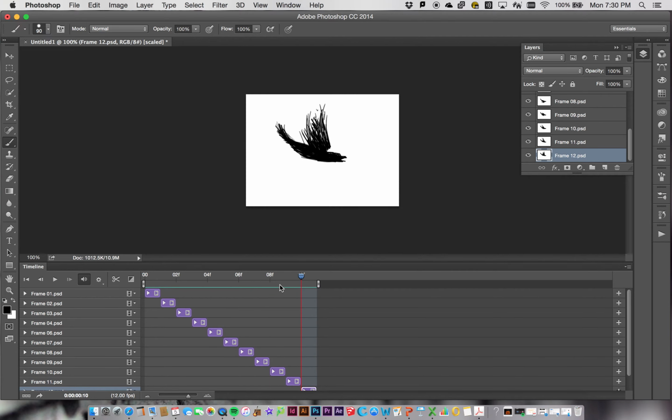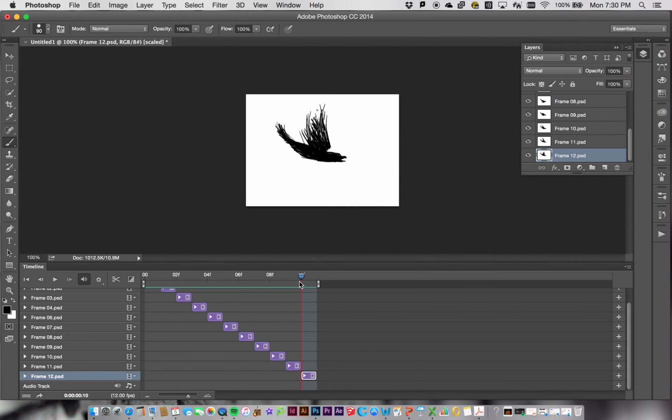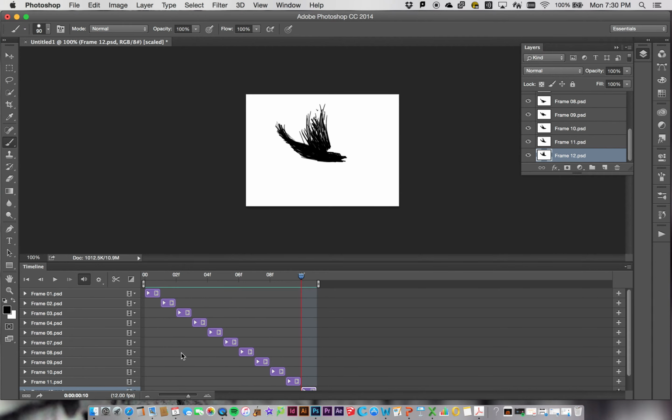But if for some reason you see this little doodad that's way over here, you just want to pull it right up next to the end, right up to the very end of your frames. So now if we push play on this, it's just going to move over and over again. So that's exactly what we want. It'll make it look like the bird's wings are flapping, like it's just a flying bird in a single place. So we're all set there.